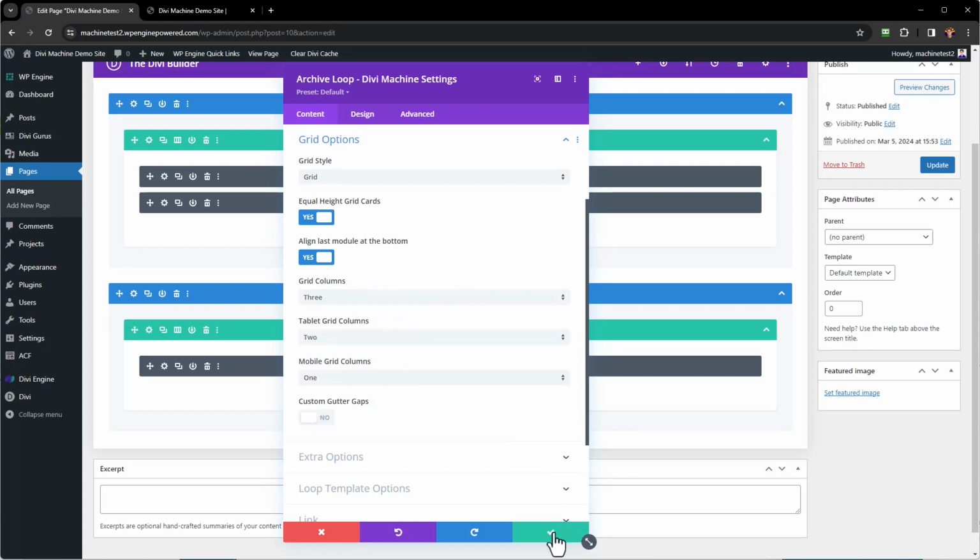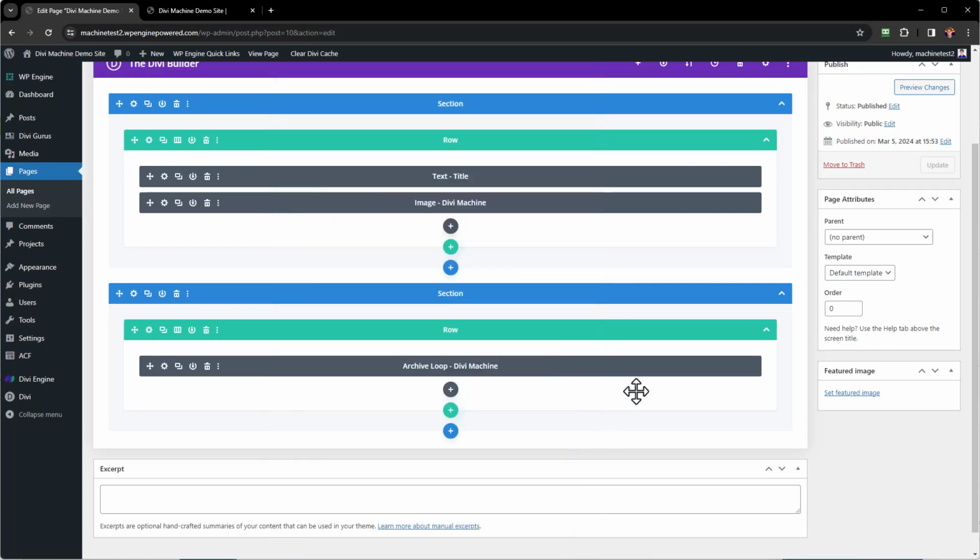Let's go ahead and save our changes, update our page, and once this is saved, we'll find out if we created something that looks good or if we want to go back and make some changes.